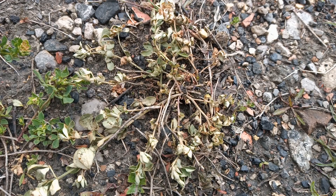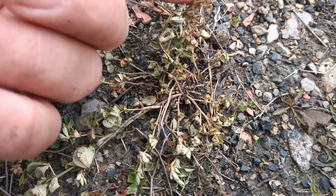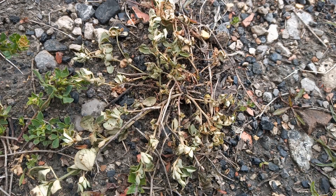So there's something for you to look out for when you're having a walk around what they call country parks now. Have a look out for birdsfoot trefoil on some bare ground habitat, and look out for dead and dying - it's very conspicuous - birdsfoot trefoil affected by this moth. So in a couple of weeks we'll come back and see if we can track down the adult six-belted clearwing, because it's a stonker.